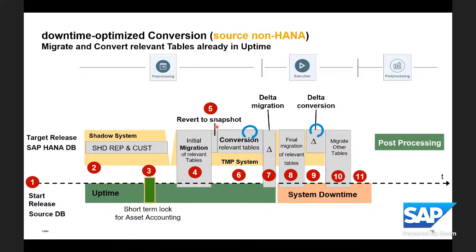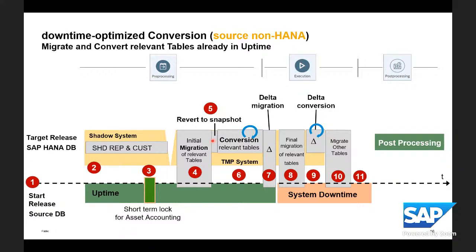So I promised you I'll come back to number 5. After the initial migration, you see database tables are migrated here for quite a while, but the data conversion has to work on a consistent set of data. It could be that in this time a new transaction was created by the user, but those data are only partially migrated to HANA. So not all the relevant database entries are transferred to the HANA database, and the data conversion only works on the consistent set. That's why the tool will discard those incomplete database changes, which will be done later.